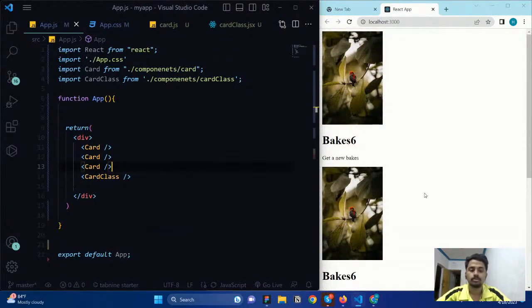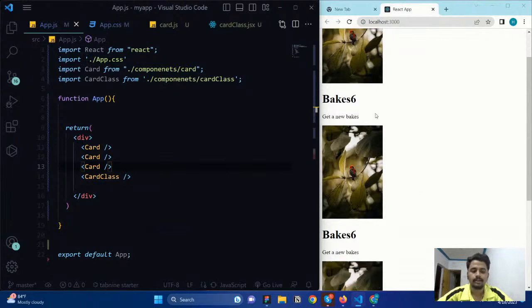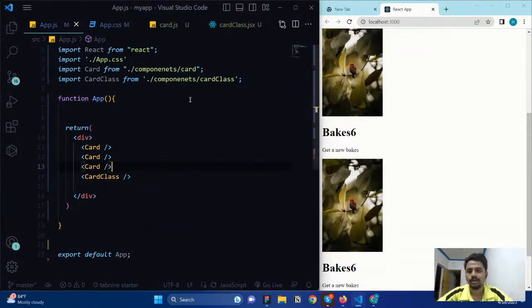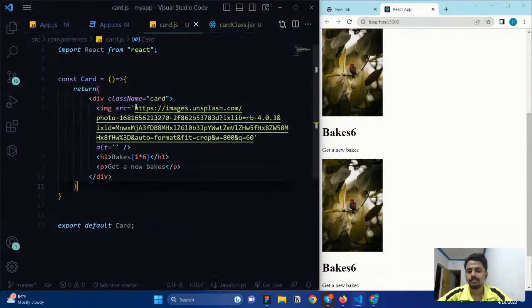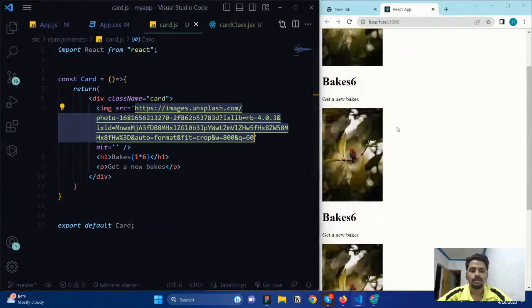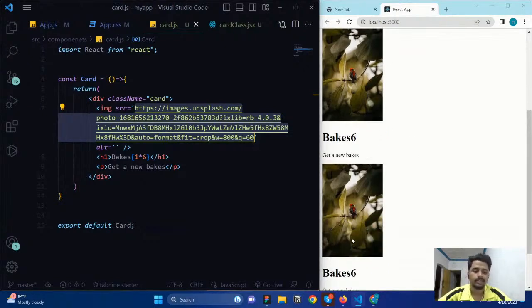So now what I want to do is not render it like this. Yesterday I said that each and everything is a component, but we can change the content dynamically, right? Here you can see we have a bird, here also a bird, and here also a bird. Why? Because that is the image that we directly added. But I don't want that. The first component I need a bird, the second component an animal, the third component a reptile, like that. So I need to render it dynamically.